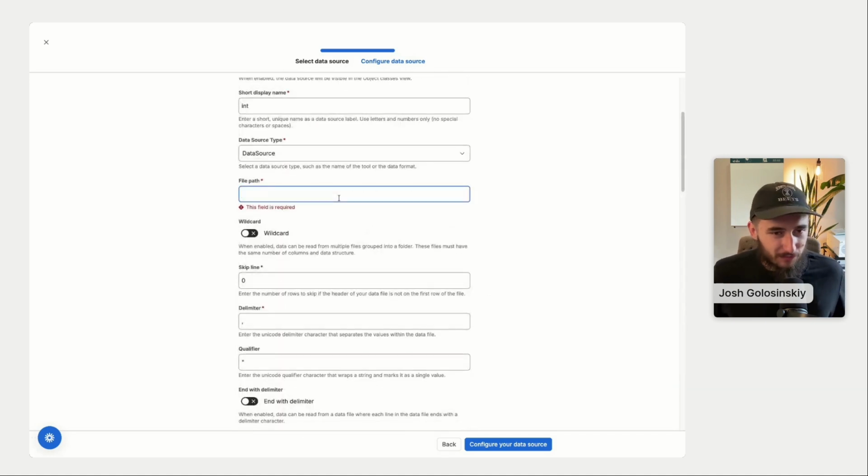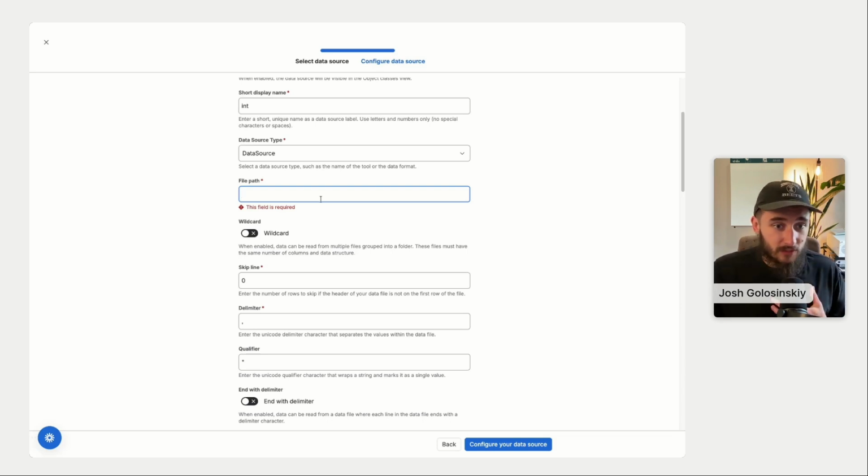Now you might be a bit confused because we're trying to import a CSV. Like, why do we need a file path? Well, this is because there's actually no upload method when it comes to Data Manager. Everything that you do in Data Manager has to be done via some kind of server, local on-prem infrastructure, where we have that actual document or file, and then we link that file and we run an import from our device into our Data Manager.